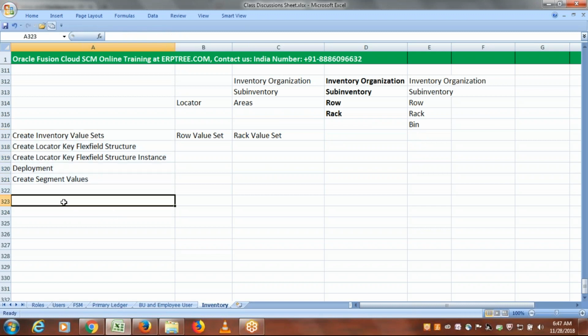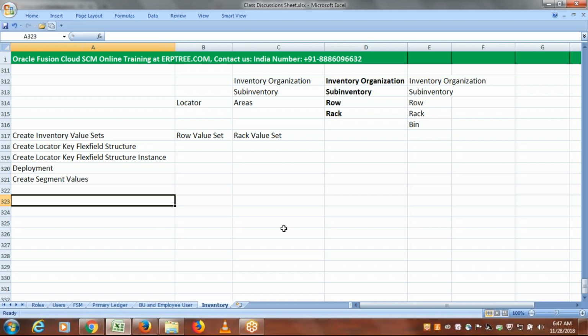But in which inventory organization you want to implement this stock locator concept, you can decide on that. Since we already performed transactions in the existing inventory organizations and have on-hand quantity, the system won't allow us to apply this logic to them. If you only want to implement this for an existing inventory organization, just make the on-hand quantity 0 by issuing or by performing some other transactions. Done.